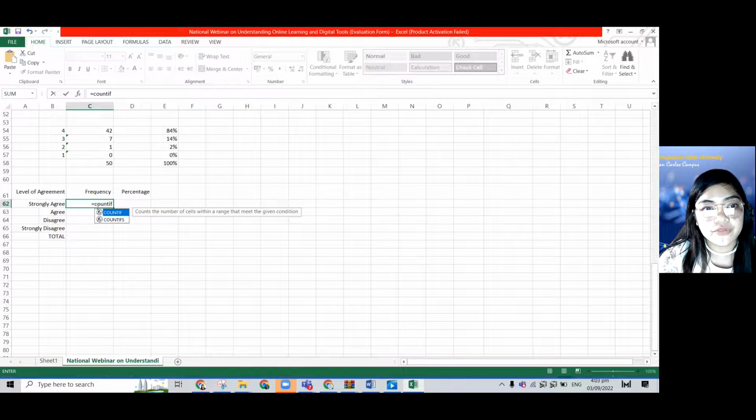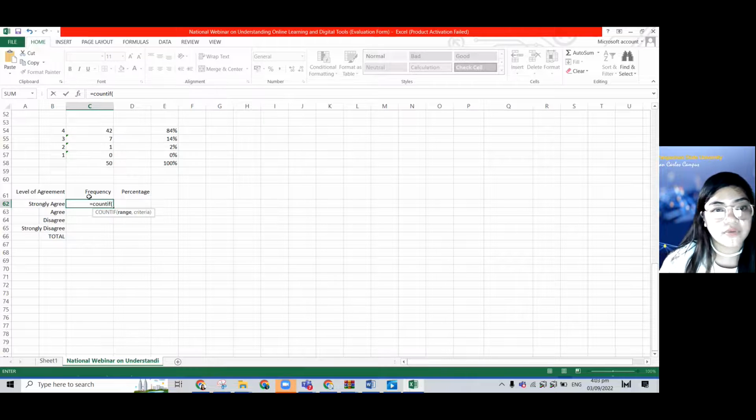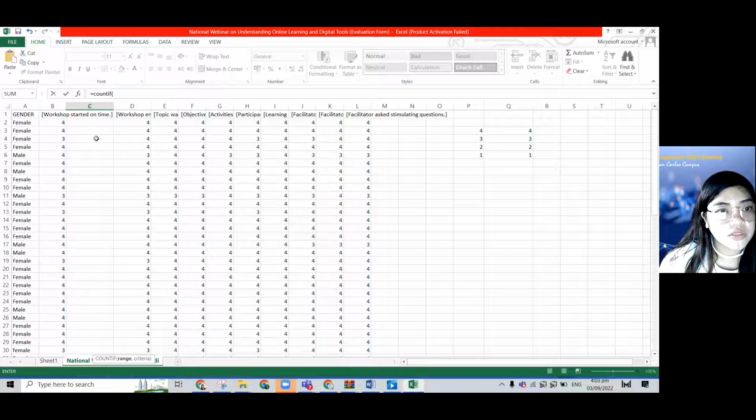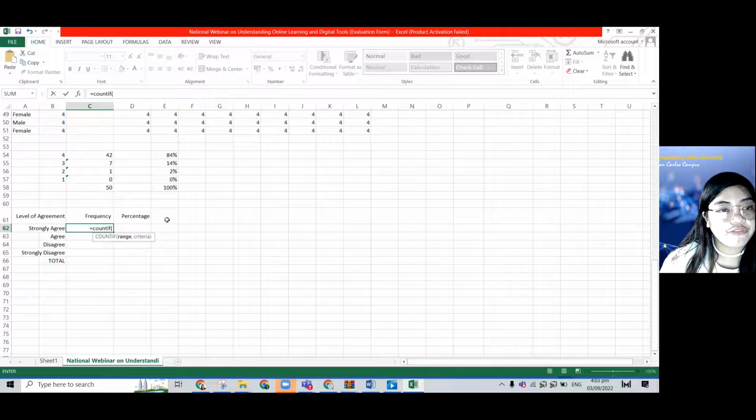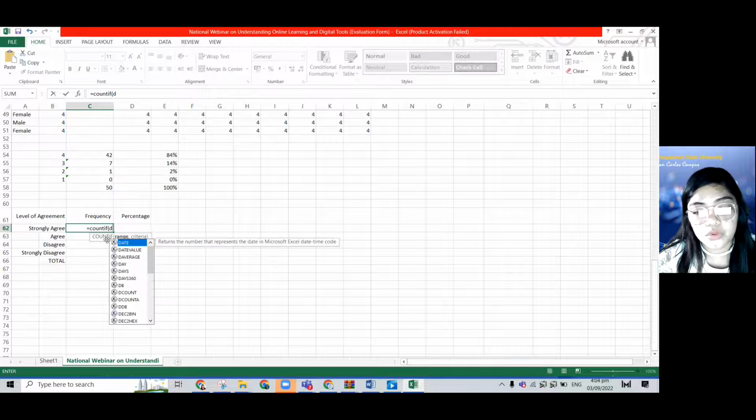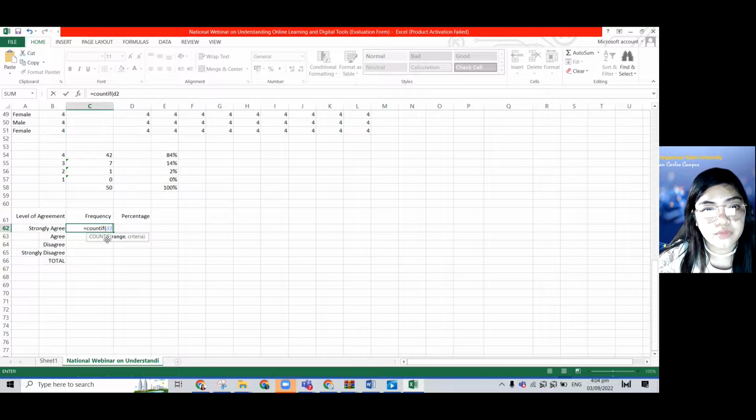Equals count if, then range D2 up to D51.